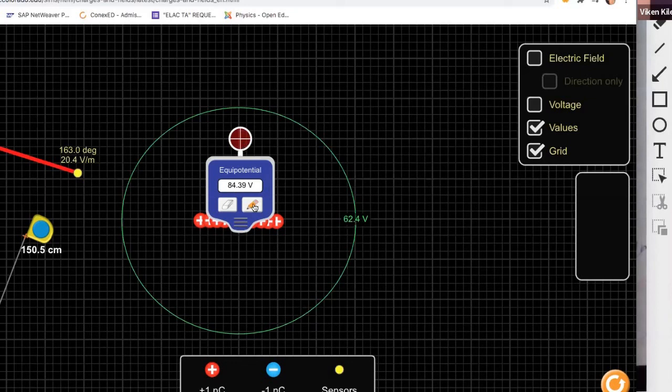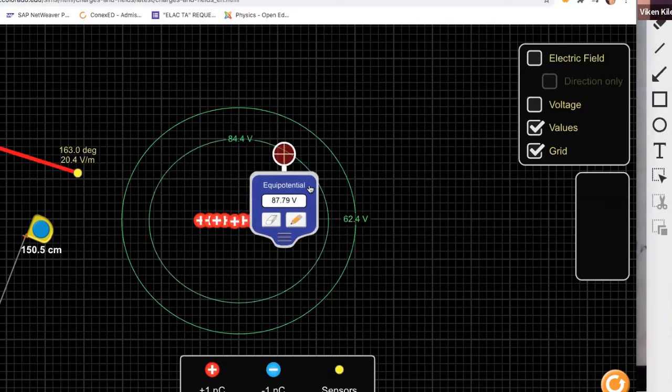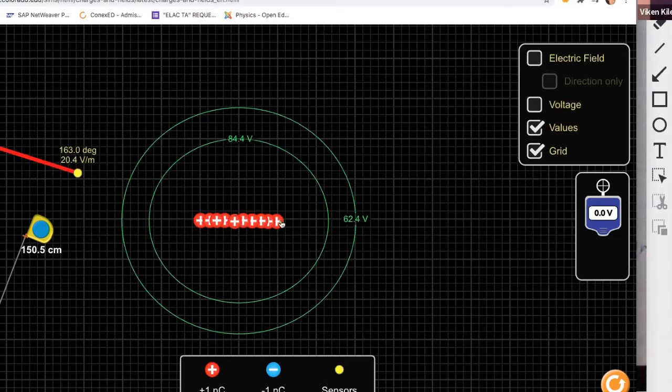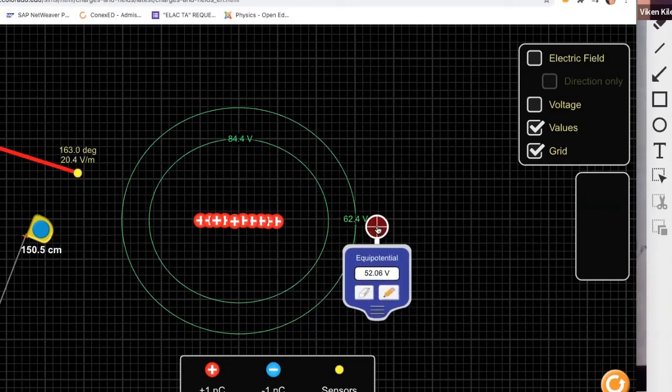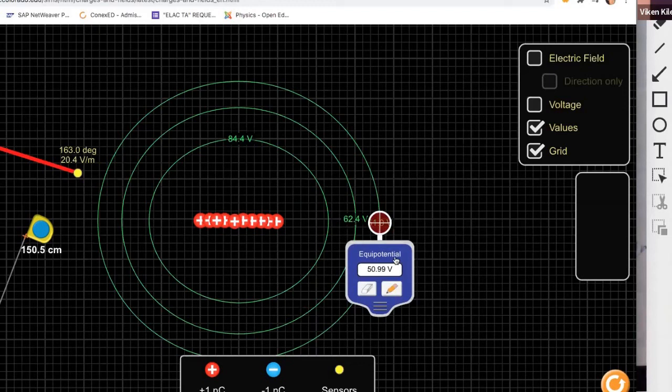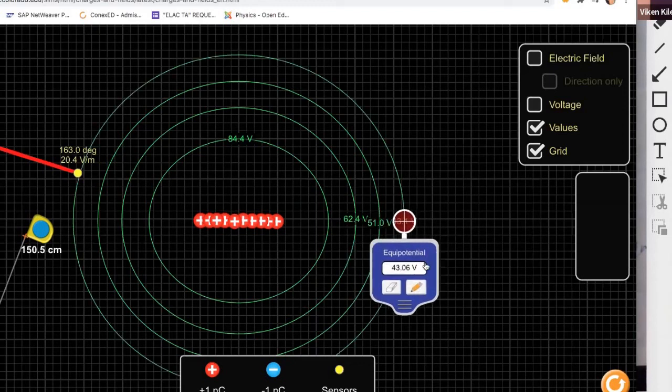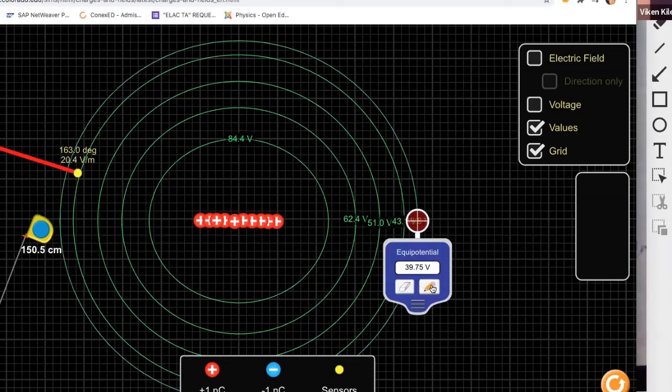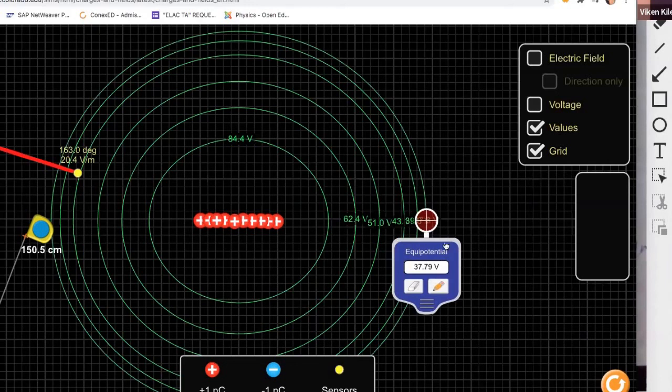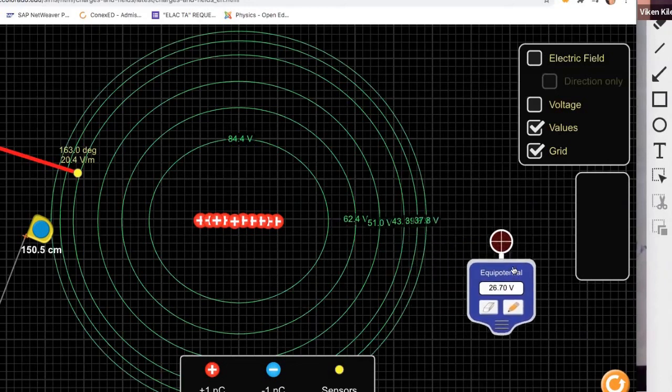Okay, and then we can also click that one. So notice that the voltage drops 1 meter this way. The voltage drops quicker than the 1 meter this way, because you're kind of farther away from the left charges, right? So the voltage drops quicker this way. If we draw, you can kind of see generally what the voltage equipotential surfaces look like. It's nice. Okay, cool.